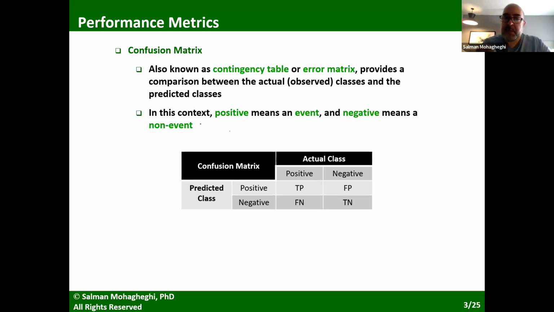So what we do is we make a comparison between actual classes and predicted classes. If the actual class of a data instance is positive, that means it is an event, and it is identified as positive, we call it true positive. If the actual class is positive but is identified as negative, we call it false negative. On the other hand, if the actual class is negative, that means the data instance represents a non-event and it's correctly identified as a non-event, we call it true negative. If it's incorrectly identified as an event, we call it false positive. This basically identifies how the classifier operates based on detecting events and non-events.